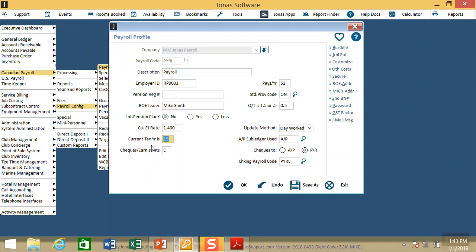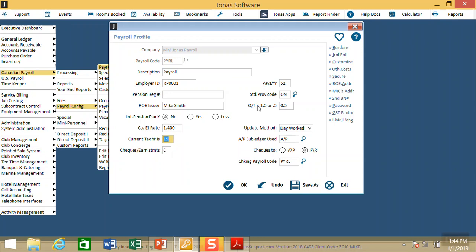So again, if you have a pay ending that falls at the end of December, but the check or the deposit is going to be made in January, that has to be considered part of the new year's T4s. Even though it was all worked in December of the prior year, because you pay it in the new year, according to CRA, that needs to be considered part of the new year's T4 and year-to-date wages. So as soon as you're done the last pay period you're paying in the year, I would come here and change this so that the next time you set up a pay period, it's going to default to this tax year.